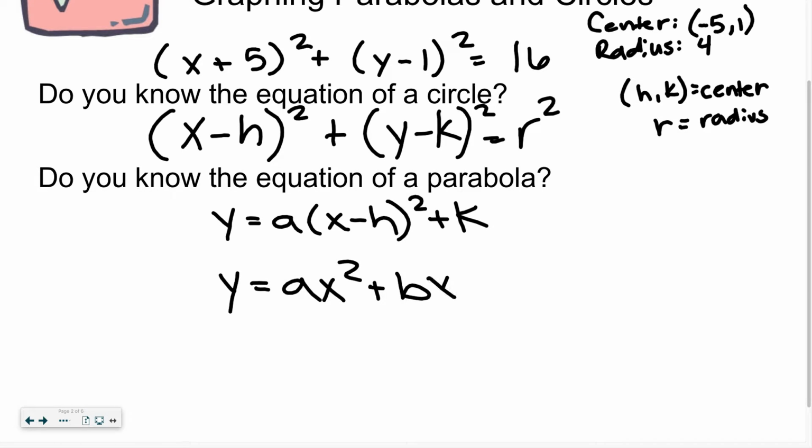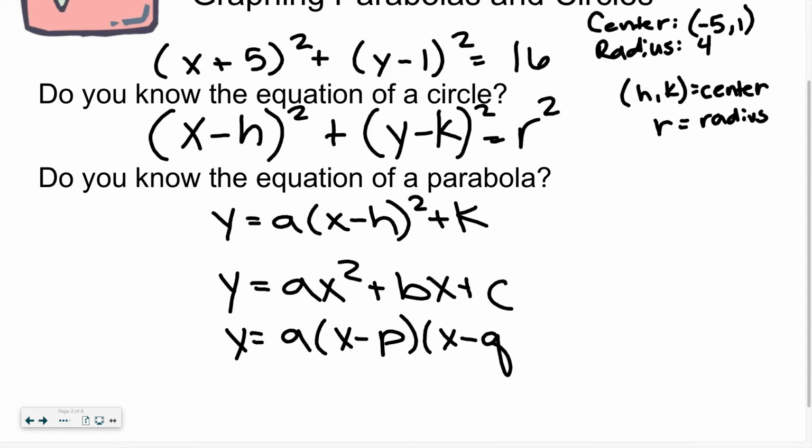Excellent. My algebra 2 is coming through for me. I taught you all of these, didn't I? And there was another one. We didn't use it quite as often. It's called intercept form, but it's a times (x minus p)(x minus q). I like that one too. It's basically factored form, isn't it? Now that we've done all that polynomial work. Intercept form is the factored form of a quadratic. Okay, so you know the 2 intercepts.